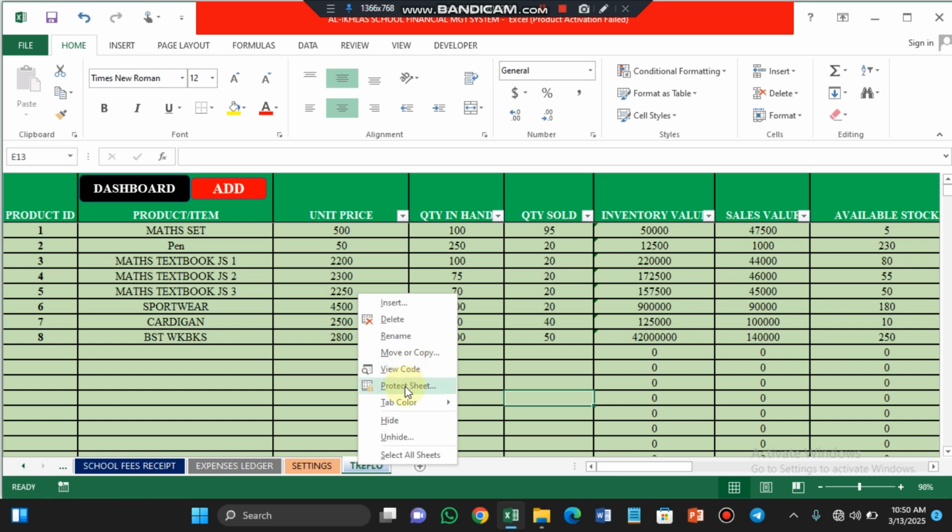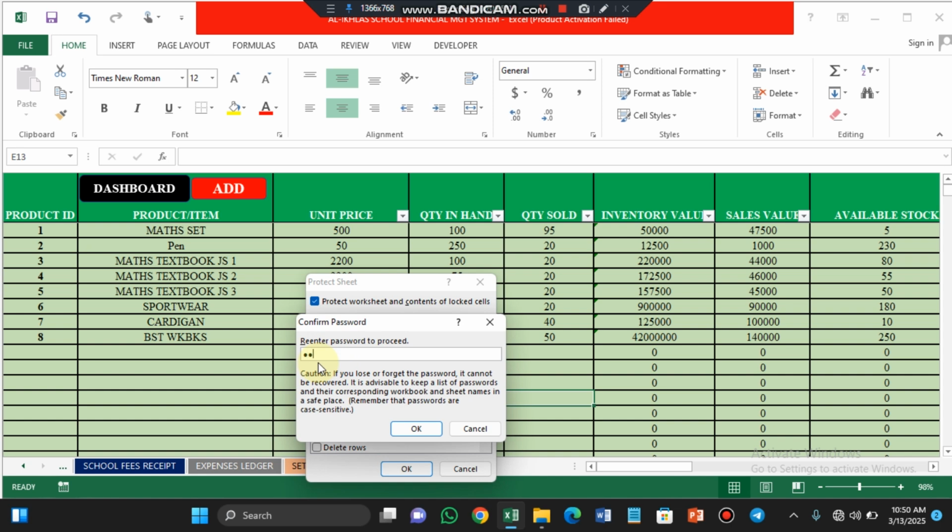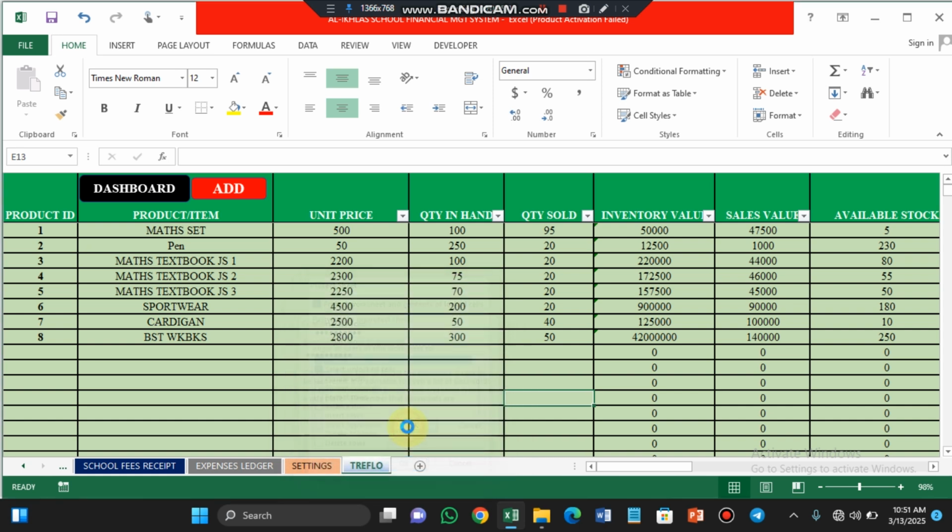You don't want people to have access to it when they go on your Excel, and so there's a particular sheet you would like to protect. Now click on this protect, and then you put a password here. Just make sure you will remember the password you are putting. Okay, you leave these ones like this. Put password and click on OK. It will ask for the password again. Enter the password again, and then you click on OK. So this particular sheet is protected, meaning that nobody can edit anything on it.